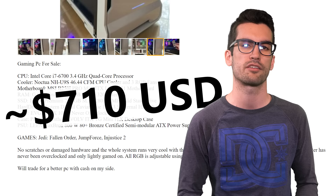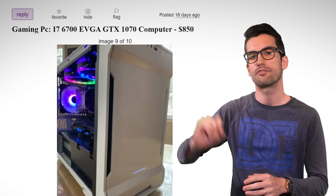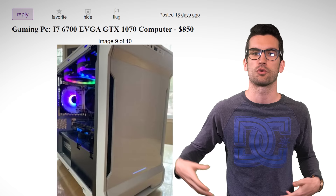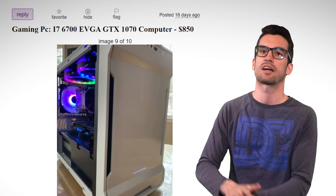If we total these components up, we arrive at around $700 USD, maybe just a bit over that depending on where you source your pricing data. It's almost exclusively eBay for used parts, maybe Amazon and Newegg for the new stuff — eBay's buyer protection guarantee is fairly strong, so I tend to stick there. However, the seller is asking for $850. He's not far off the mark, certainly not a candidate for a grilling on this channel, but I would consider this a bit high, especially for slightly dated hardware.